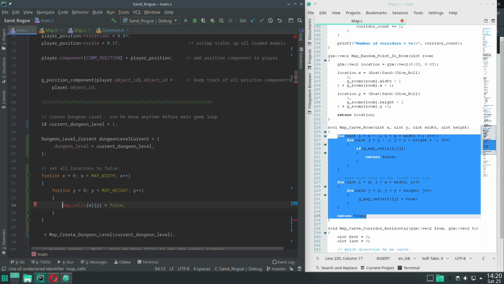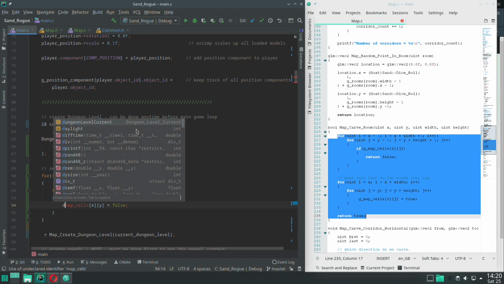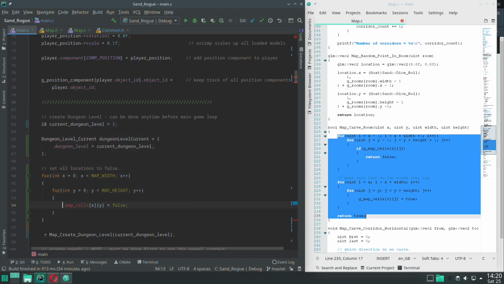And that's going to be dungeon level current. Oh, wait a minute. Dungeon level current dot delete. Thank you. That sets you up to false.